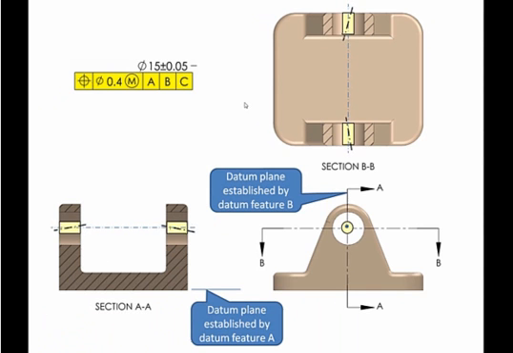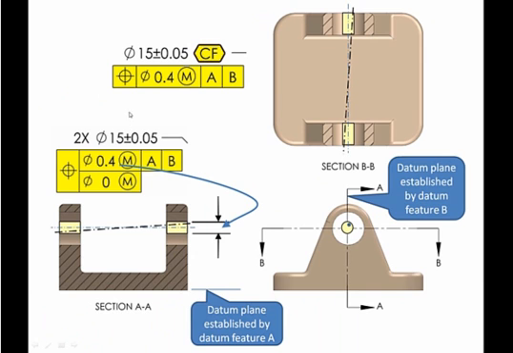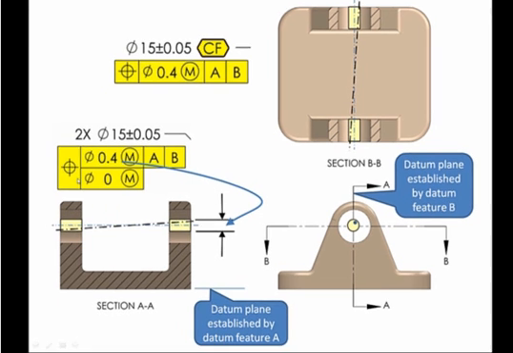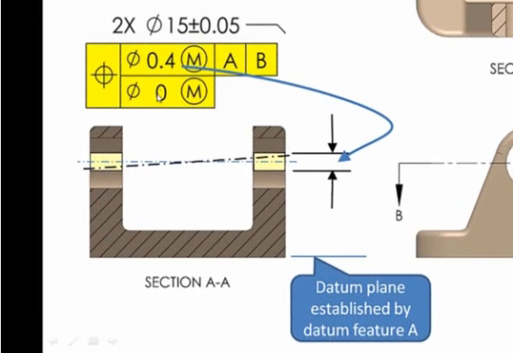They didn't stay in line by more than 0.4. By adding a composite tolerance or using the continuous feature symbol, either one would work, but we were going to focus on composite tolerancing. By using composite tolerancing, which means you have one symbol but multiple segments or multiple tolerances, we were able to keep the two holes in line.